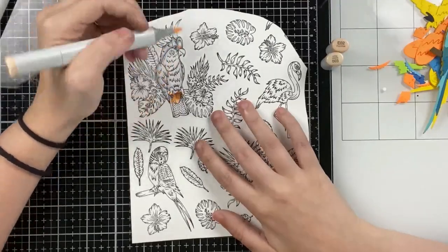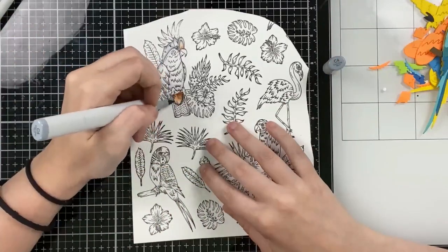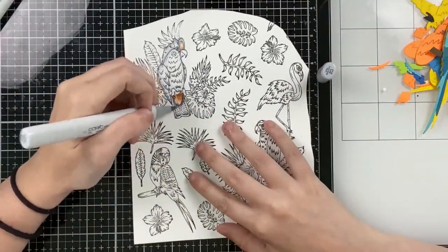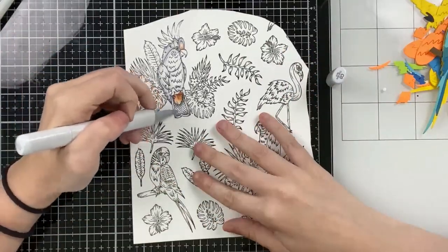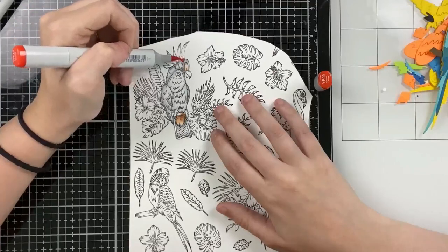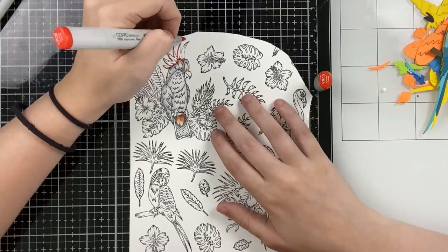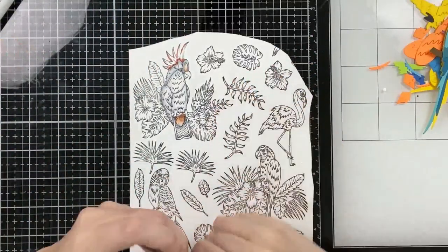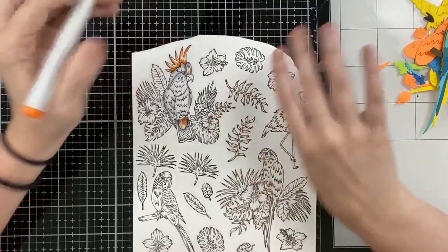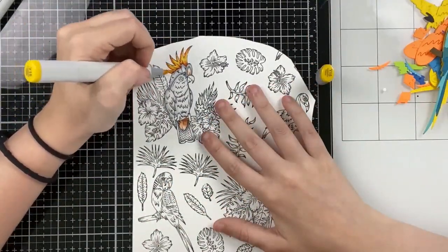For me, I just like the results more, but there's a ton of different ways to color with Copics. I am definitely not a professional. I actually prefer to do die cut cards, but this stamp set was really fun to color because there are shading indicator lines on the images. So if you're not a colorist but you enjoy it and you don't know how to add your shading, this set's really great because the shading lines are drawn out for you and you just follow them.